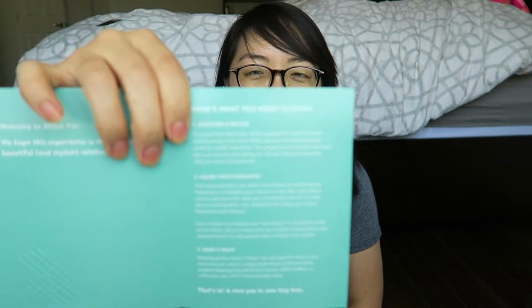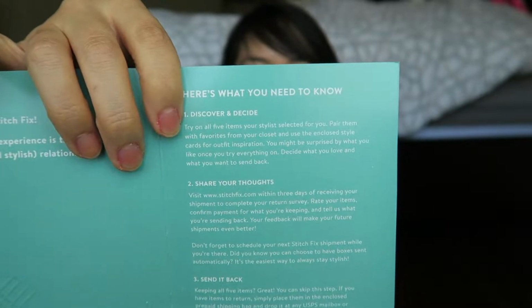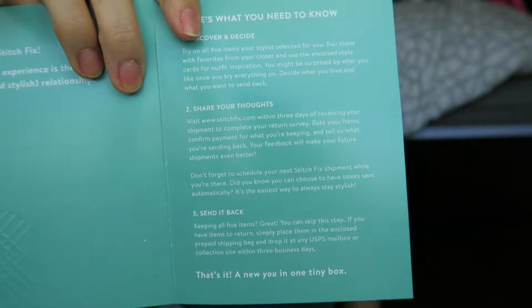I actually did request a specific top, but it looks like that wasn't in stock. That's okay, that definitely happens. I'm excited to see what she did send over though. Stitch Fix also sends you this little card, and it tells you exactly what you need to do next as far as keeping the things you want to keep and purchasing them, and then returning what you don't. And then this is the bill. Let's go ahead and open this bad boy up.